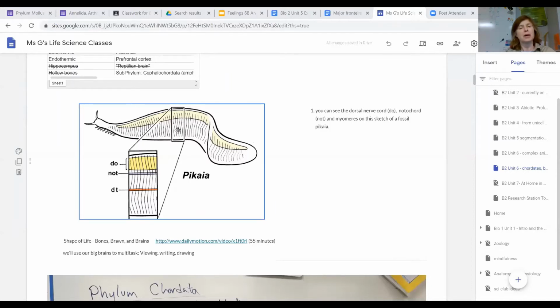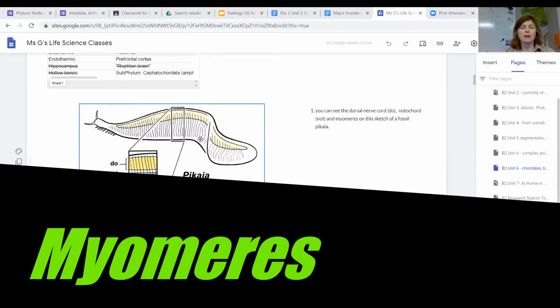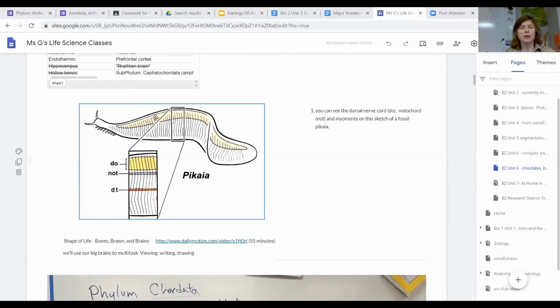In Pikaia, we also see these striations, and these are muscles that are referred to as myomeres. The myomeres are muscles that attach from the top structure, from the notochord down the body in strips. Think about the last time you ate fish, if it's cooked, not too much, and it's not a fish stick, which is just mushed fish, but actual fish where you can flake off those layers of muscle. That's pretty much what this is. It's layers of muscles.